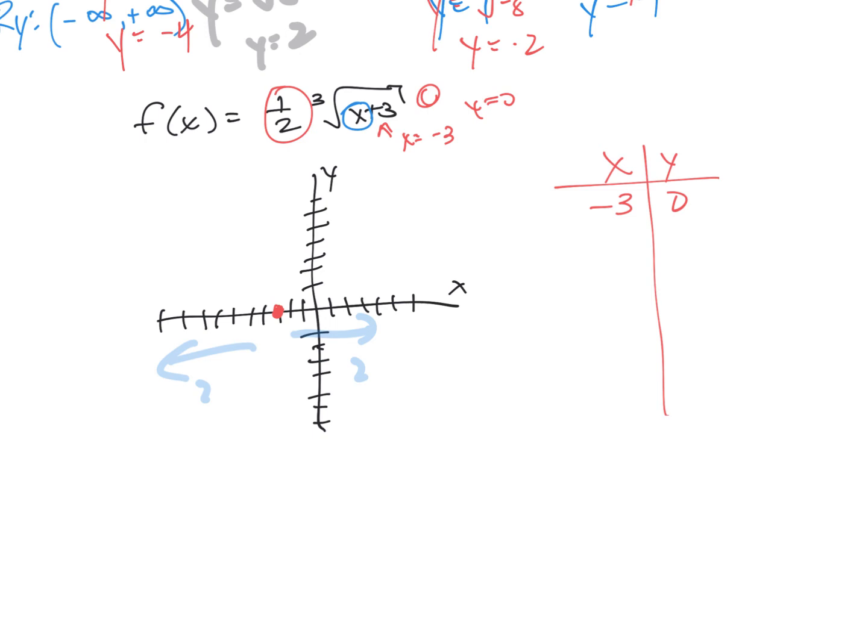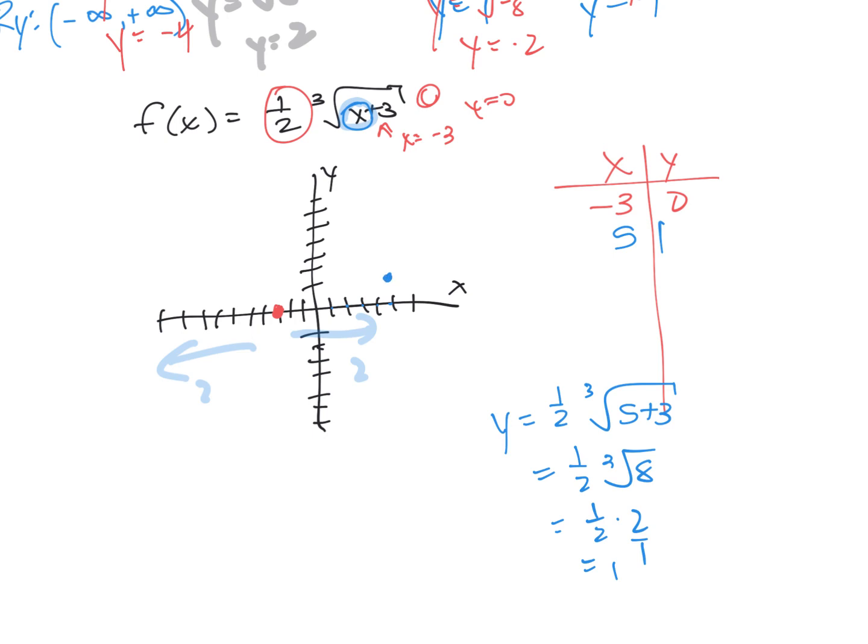So I'm going to choose a point to the right, and it's going to make this a perfect cube root under here. Perfect cube root. Well, I know that if I say y equals 1/2, I'm going to wait on that slope for a minute. The cube root, if I add 5, so when x is 5, this becomes 1/2 times the cube root of 8. And so that becomes 2. Well, 2 times 1/2 is 1, right? So we go over 5. And so I go 1, 2, 3, 4, 5, and I go up 1.